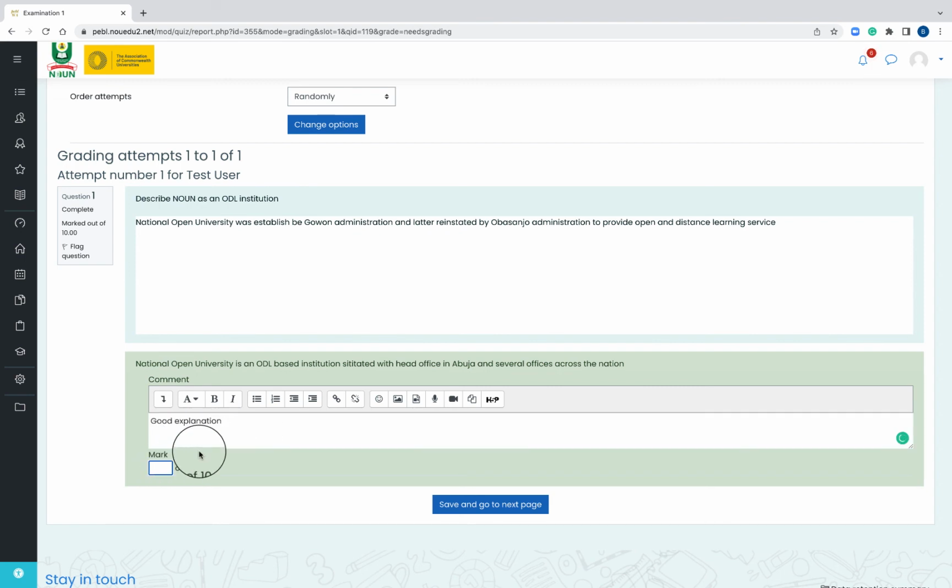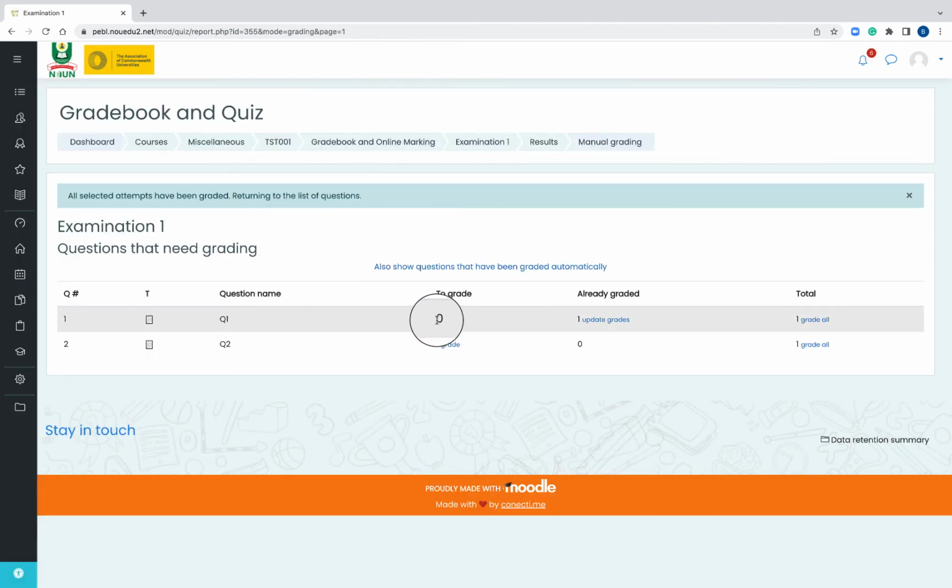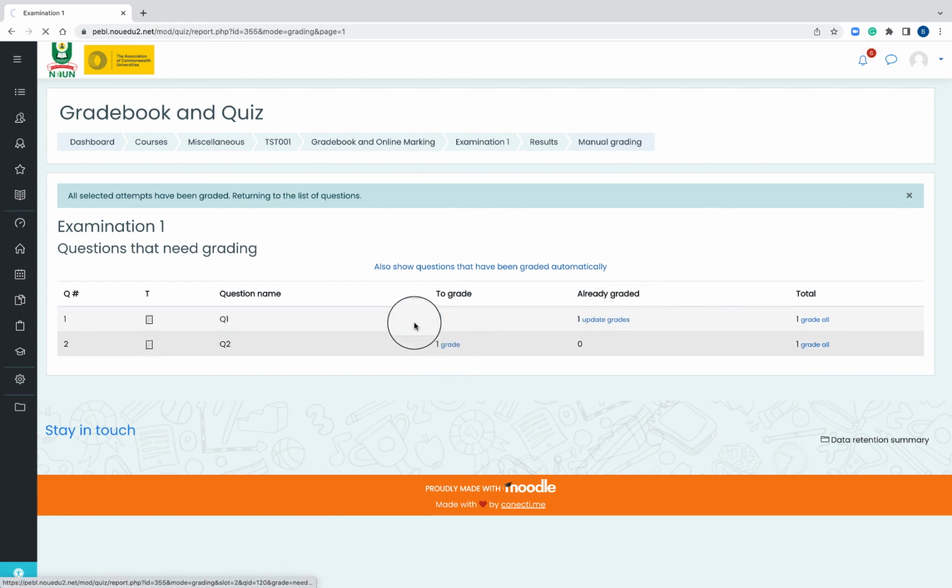So enter the mark out of 10, for example 7 out of 10, and click on save and go to the next page. Once you click on that, you will realize that questions to grade has reset to 0, while the questions that are already graded has reset to 1. Click on the second question.